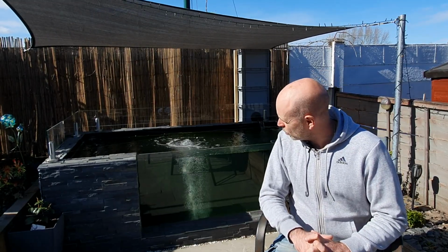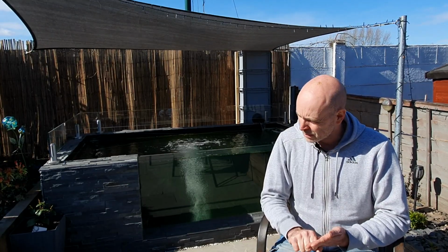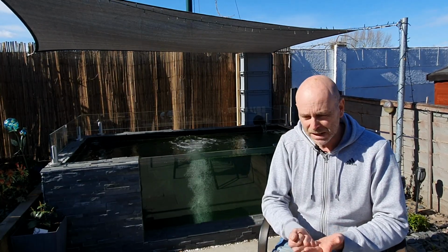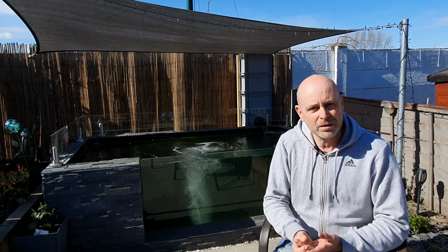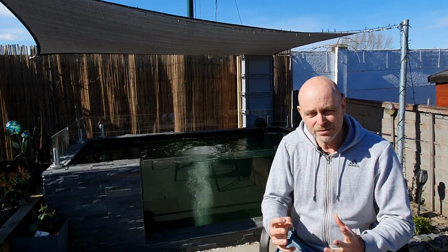Okay, so firstly, just a very brief overview of filtration. What is koi pond filtration? So break it down into two distinct parts really. There's mechanical filtration, which is the waste from the fish, the solid waste, leaves, uneaten food, any kind of solid debris that finds its way into your water. Mechanical filtration is the act of taking that out.